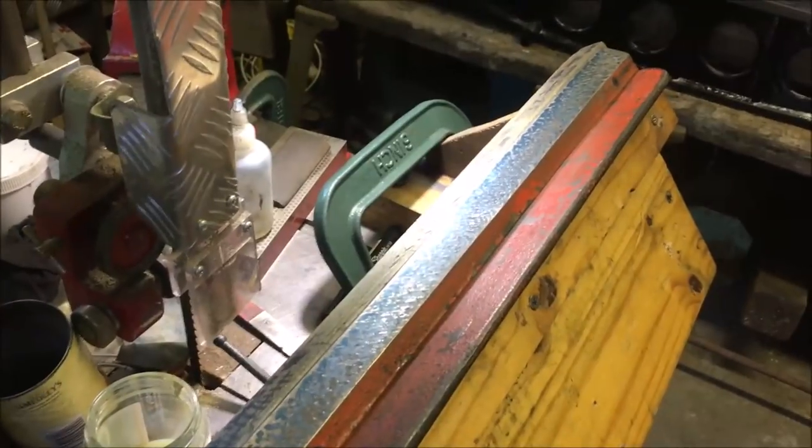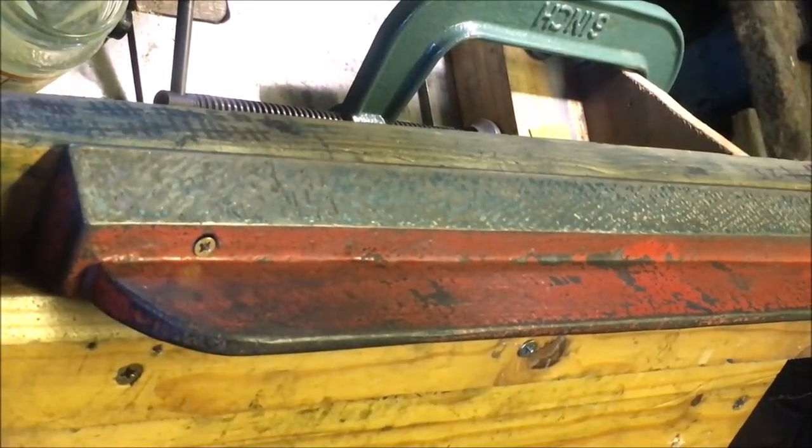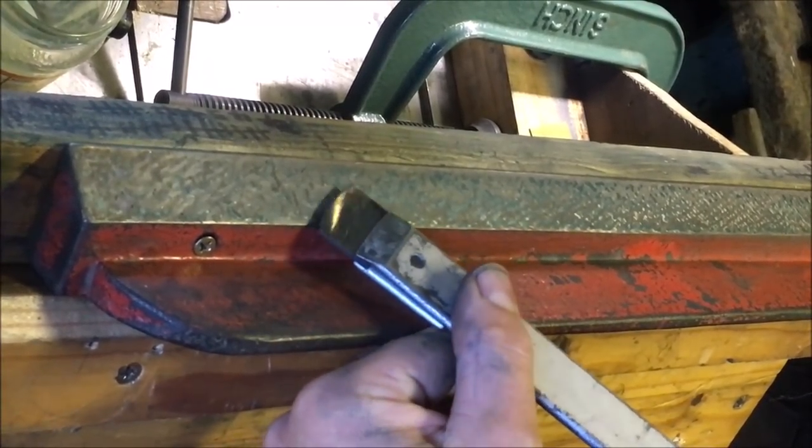Bit light on the end, so we'll do a bit more and bring it back. So I'm just going along now, picking off the blues with a shallow scrape.